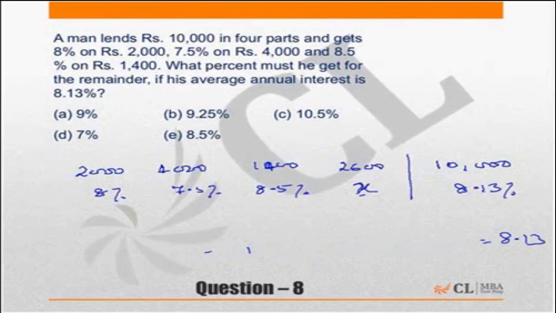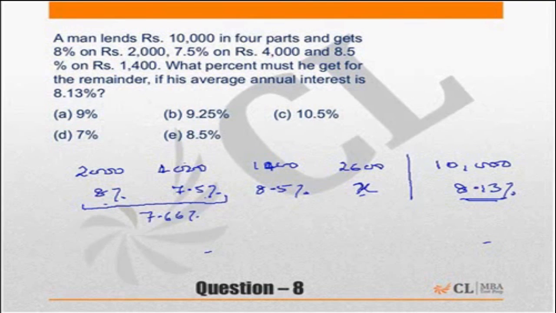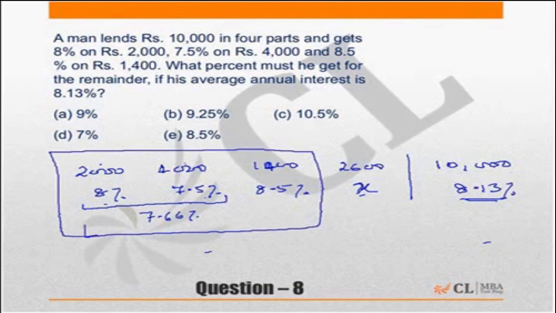Now when we look at the percentages, we know that the average has to be 8.13%. Now let's look at these two. Where do you think the average percentage will be of these two? Closer to 7.5 or closer to 8? Obviously it will be closer to 7.5 because this is a rate of 4,000 to 2,000. So actually the weighted average of these will be 7.66%. So these are weights of 1 is to 2, so it has got quite the weight of 1/3, so 7.66 will be here. Or in other words, when I look at these 3, the weighted average of these 3 will be less than 8%. In other words, this will be more than 8.13%, x has to be greater than 8.13%, but the answer cannot be 7% or 8.5%.